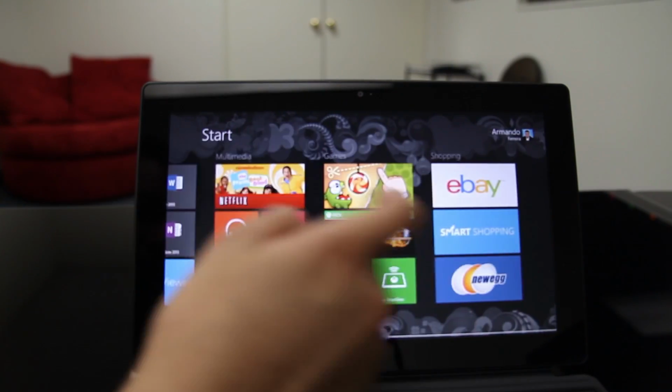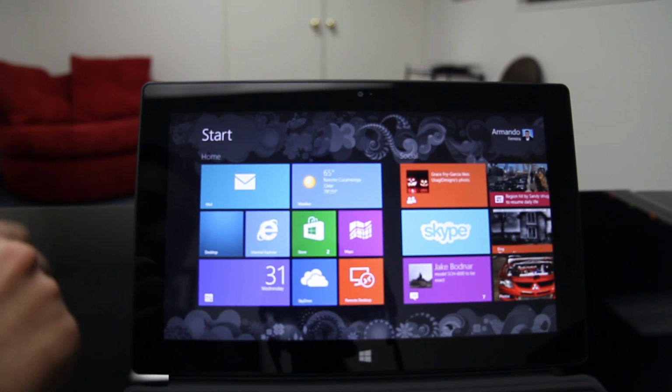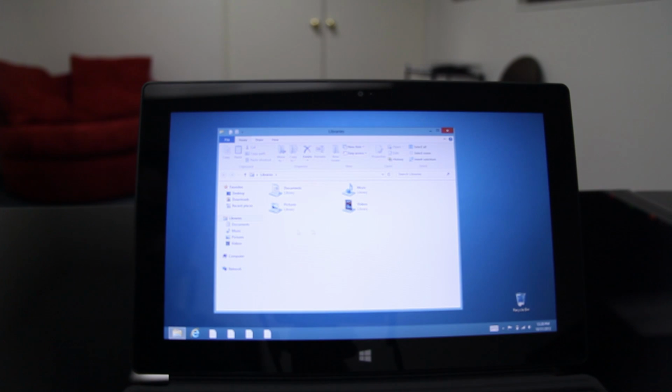So as I said earlier, this is running a similar version to what you would see on your desktop. And you do have a desktop mode. I'll use my mouse for right now so you guys can see. You can also look into your file system. For example, I'm gonna go into my computer. And you'll notice that out of the 32 gigs, you only have pretty much 14 gigs. Granted, I've already installed a couple things, but it's not very much because this is running a full operating system.